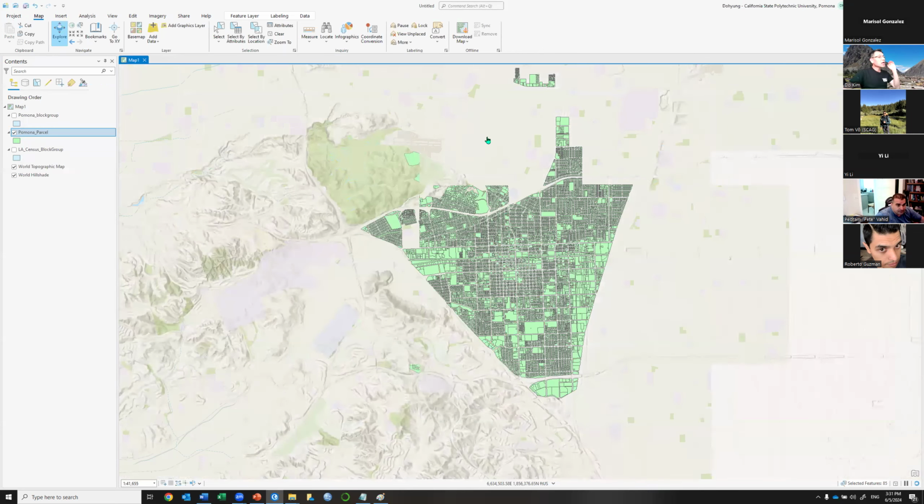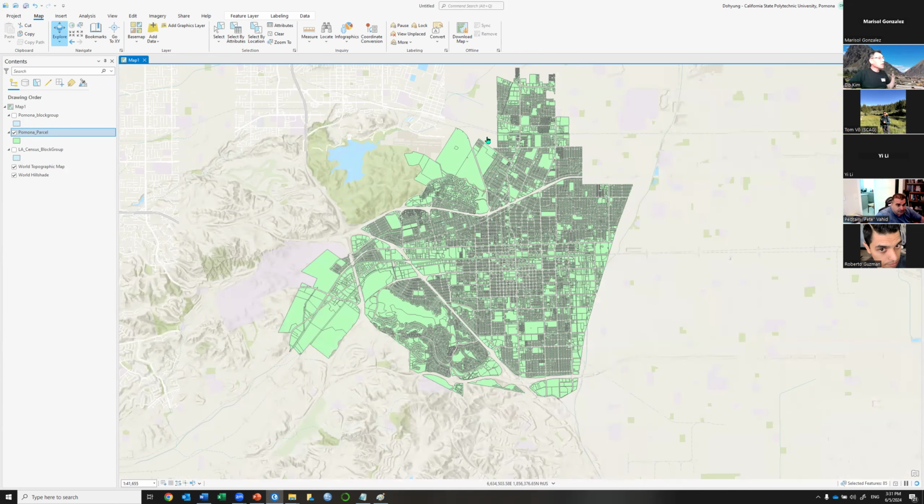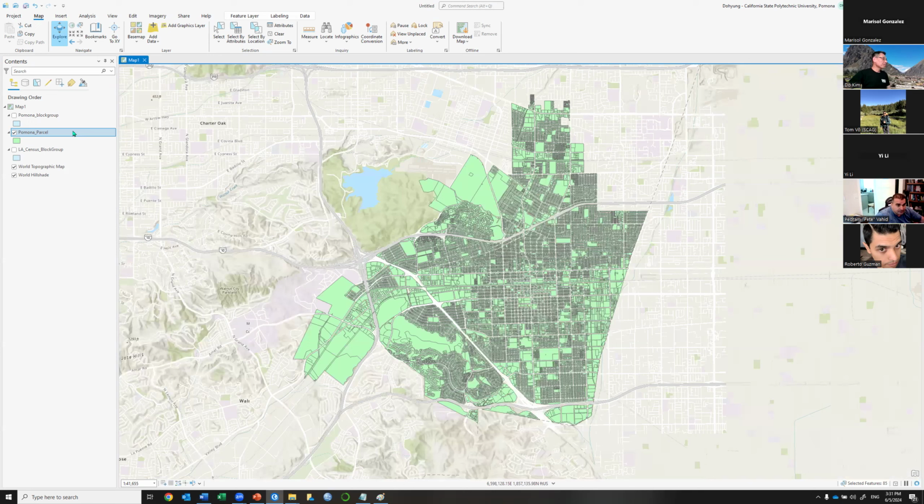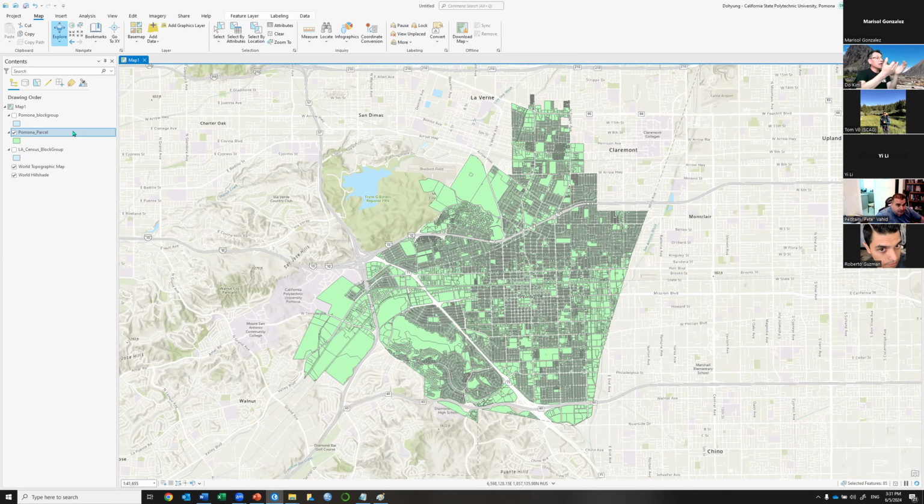And here, there are a couple of applications of this data query. One of them is something called a definition query. So, let's say this is my general study area, and like the examples that we did, I'm only interested in properties whose value is greater than a million. I'm not interested in any other property. Let's say I want to purchase a property, and I want to choose the property that I want to purchase. I'm only interested in properties over $1 million, right?